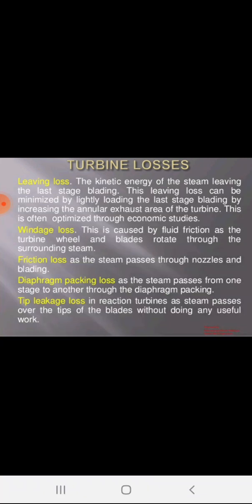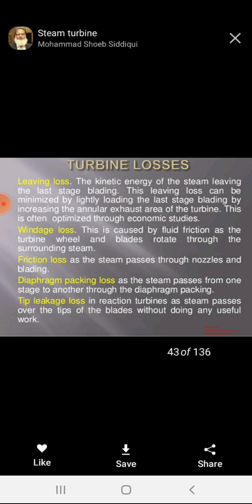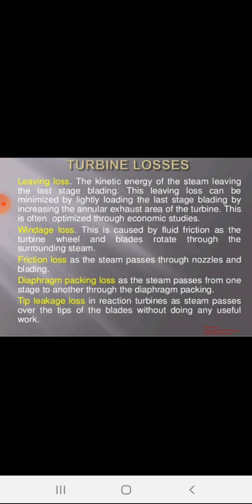Turbine losses. Leaving losses: kinetic energy of the steam leaving the last stage of the blading. The leaving loss can be minimized by lightly loading the last stage of the blading, and by increasing the annular exhaust area of the turbine. This is often optimized in size by an economic study. Windage losses.